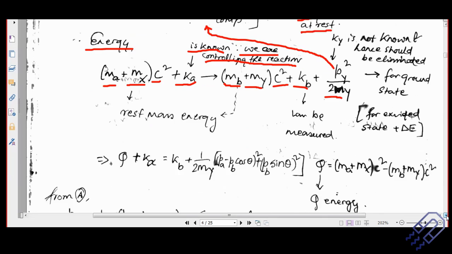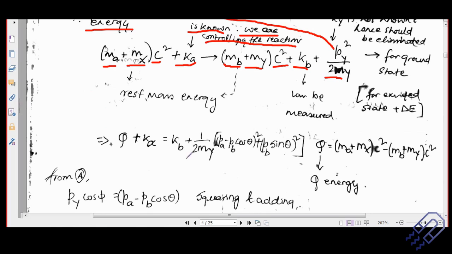What we do now is we are going to make slight adjustments here. First thing, if you take the rest mass energy on this side and the rest mass energy on this side, you can subtract one rest mass energy from the other, and in a typical reaction this will actually give you the Q value. So that's your Q value or the Q energy, right? So we just write it down as Q. We have just considered the two rest mass energies, one minus the other, and that is your Q energy or value. That happens in a typical reaction. Okay, you also study this part in chemistry.